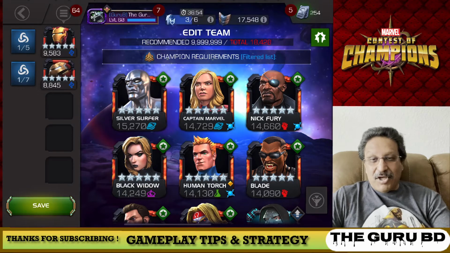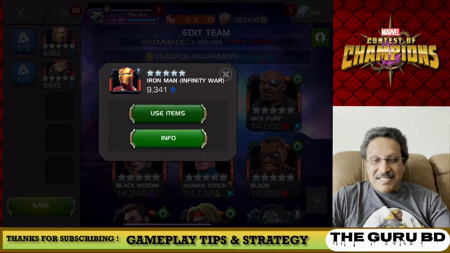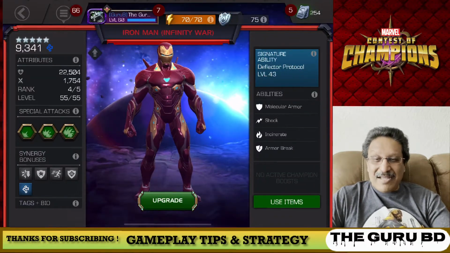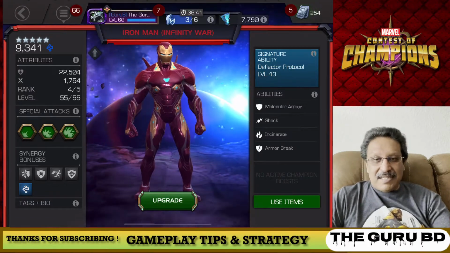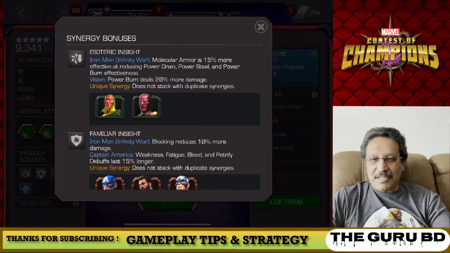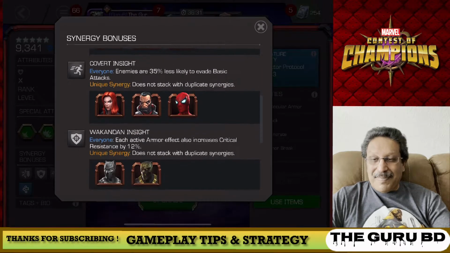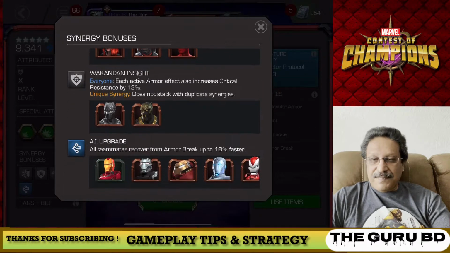Today we're going to be looking at two champions, Iron Man Infinity War and Hulkbuster, and we're going to decide which champion is actually better. As you can see, the health on this guy is 22,504. He's a rank 4 5-star awakened champion. He has some synergies with some of the best champions in the game, making him very, very versatile.